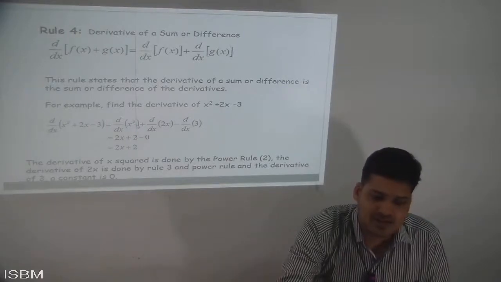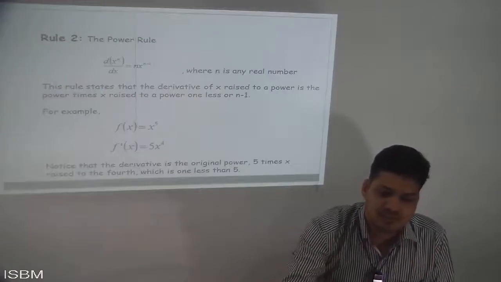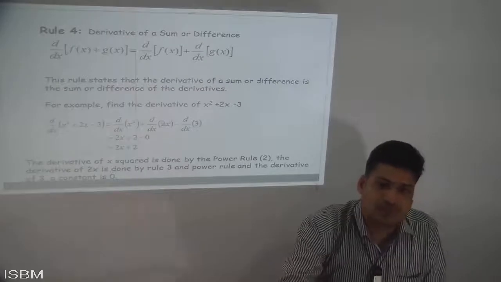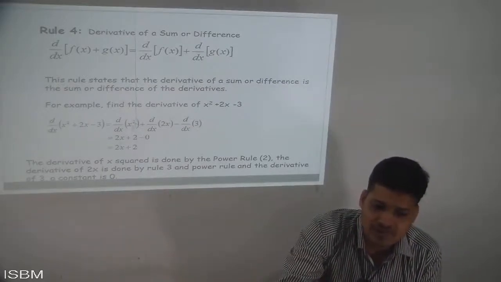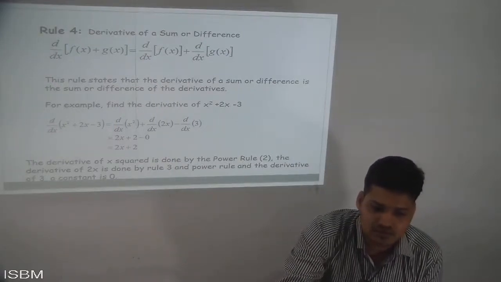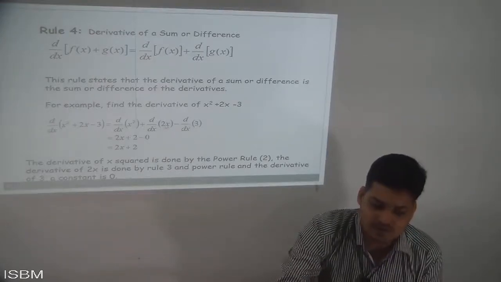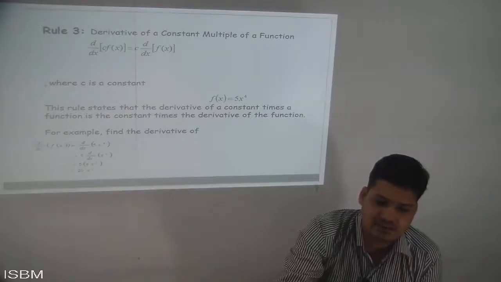So d by dx x square. Again we have to apply the same formula what we have seen over here. This is just like f(x) x to the power 5, so the same formula we will apply over here. So d by dx x square. So 2 comes over here, x to the power 2 minus 1, which is x to the power 1, which is nothing but x. So 2x over here. So d by dx is 2x. So 2 I will take out because this is the same thing, c f(x). So c I will take out, then d of f(x).